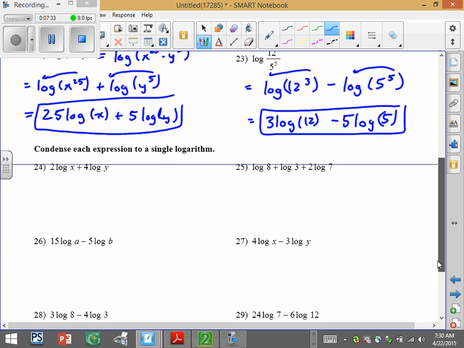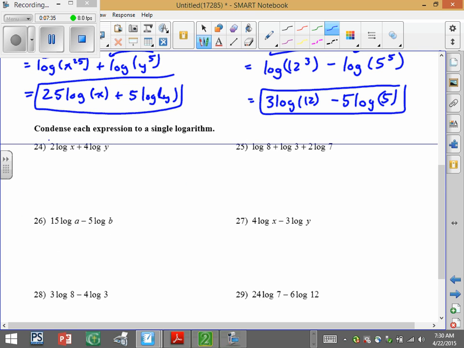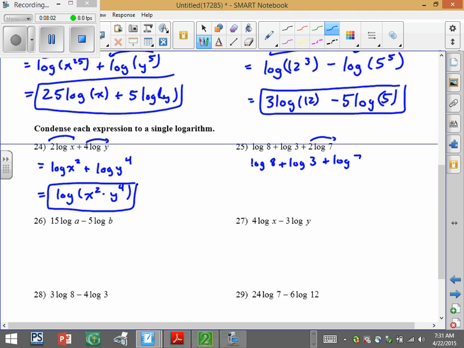And so finally the last section. We're going to put these back together. So let's work our way backwards. So step one. Take those numbers out front. Turn them back into exponents this time. Now we have addition, which will turn into multiplication inside parentheses. We've got one number out front. So we've got to make that one change. Log of 8 plus log of 3. Log of 7 squared. And so if I turn it into a single log, we're going to put 8 times 3 times 7 squared. And you can leave it like that if you'd like.